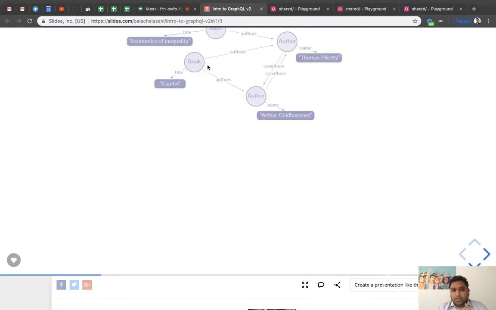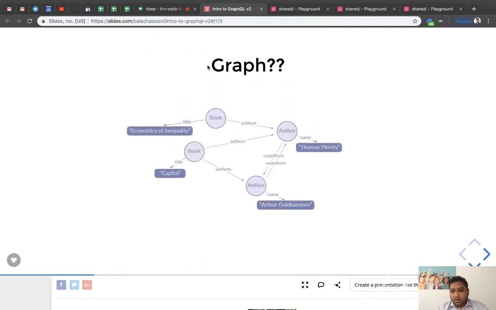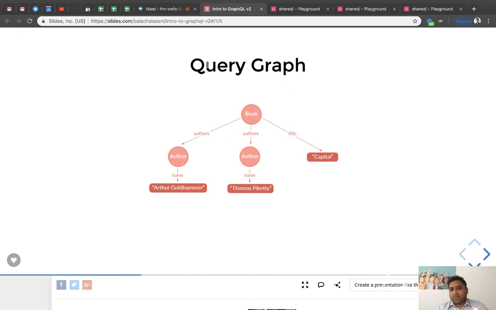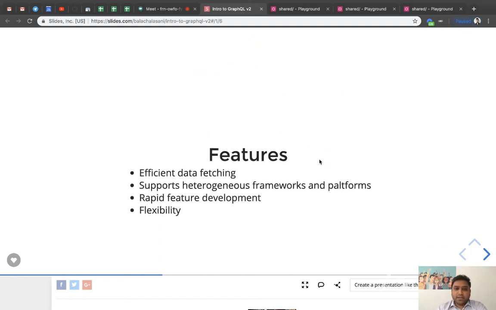If you look at the original data graph, we are fetching a subset of the data from that, through a query, which in itself is a query graph, basically. So we're starting from a book based on its ISBN number, getting all the authors and their names and the title of the book. So essentially, that's what it is, which is why it is called GraphQL.